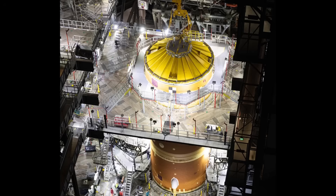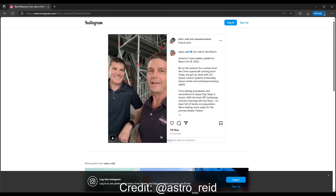Sometime after the weight of the stage was transferred from the crane to the boosters and the mobile launcher, those bolts would have been removed and the lift spider carried away by the crane back down to the transfer aisle floor. The Artemis II flight crew provided an updated view of the mated boosters and core stage at the end of the week. Commander Reid Wiseman posted his weekly Artemis II update video on Instagram — he is at astro underscore Reid there — and in this week's video, he was joined by mission specialist Jeremy Hansen.